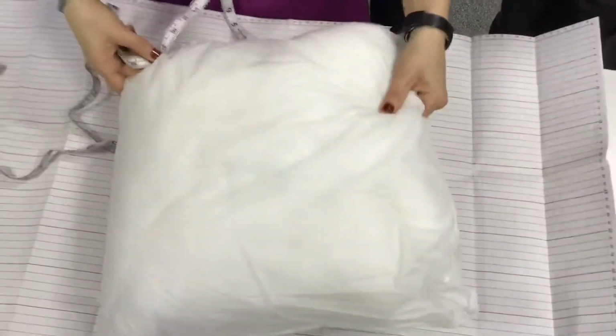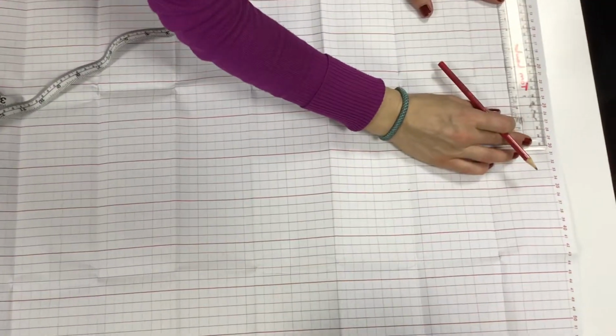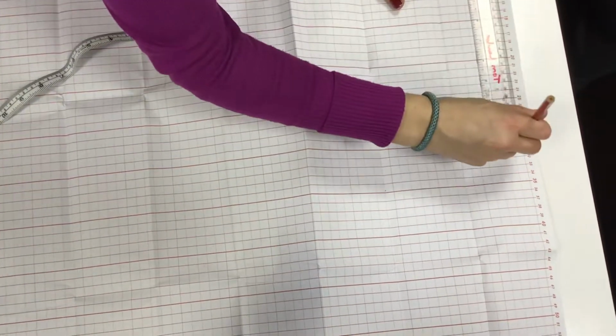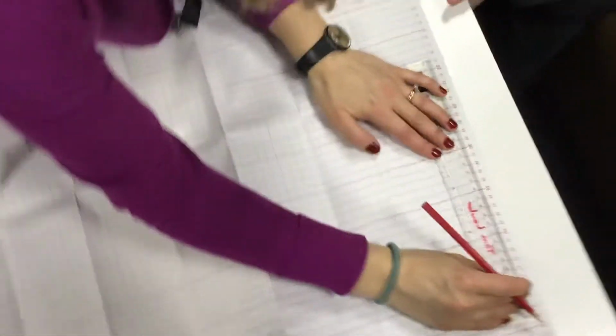Okay, so when we get that measurement, we get a ruler and a pencil and some graph paper. We can also use plain paper and a set square. So we know it's 44 centimetres in length, so we draw a line along the side to indicate our 44 centimetres. So literally the lines, the measurements are already worked out for you here, so it makes it really easy.